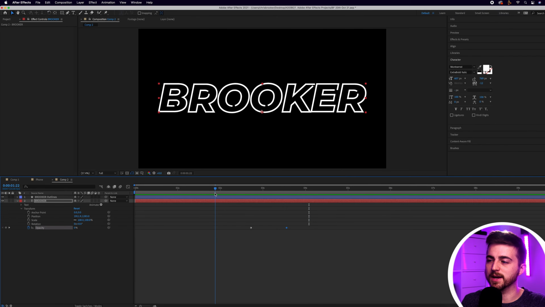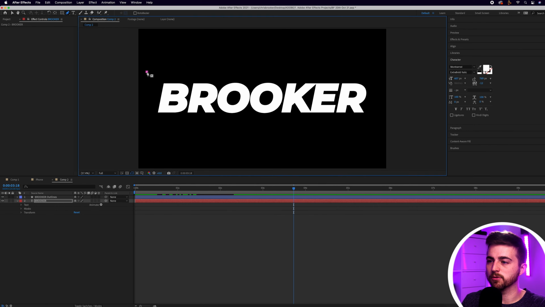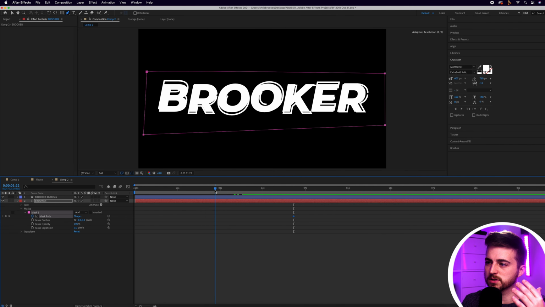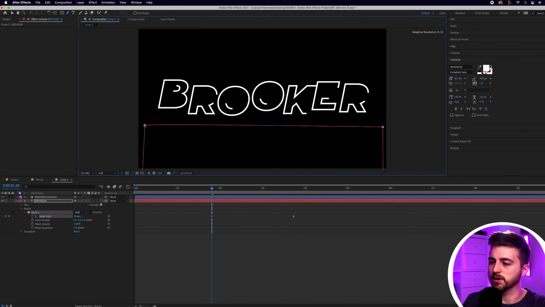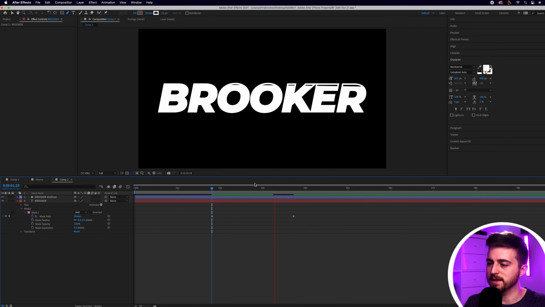Of course though, you don't have to animate the opacity to go up. If you'd rather, we'll turn the opacity off, so we'll get rid of that keyframe. If you'd rather, you can actually create a mask. So let's draw a mask around this text layer, like this. Then we'll go into masks, mask 1, create a brand new keyframe on the mask path. We'll move over to the left to the point where it's just starting to fall into position. And then we'll move this mask down off screen. And now when we play this back, you can see that's just going to animate up like this.